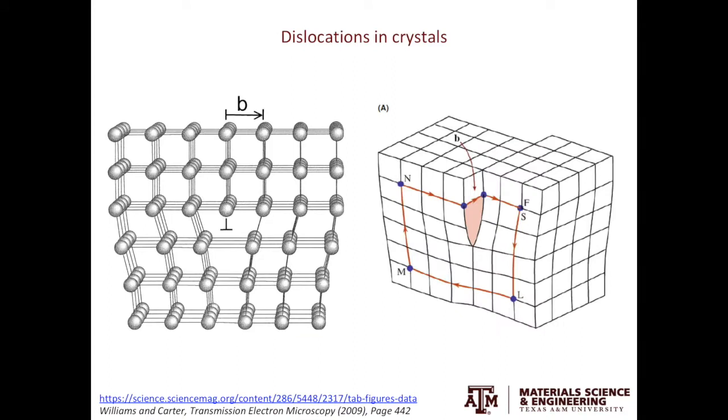From an undergrad materials science intro-level class, you have learned there are three types of dislocations: edge dislocations, screw dislocations, and mixed dislocations. The example on the left is an edge dislocation. You can see the extra half plane here and the Burgers vector pointing to the right. In edge dislocations, the Burgers vector is perpendicular to the dislocation line direction. The example on the right is a screw dislocation, and you can see the Burgers vector pointing into the crystal. In screw dislocations, the Burgers vector is parallel to the dislocation line direction.